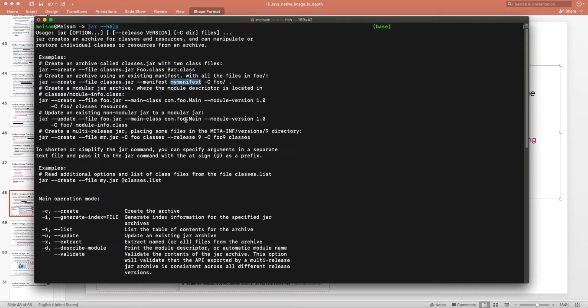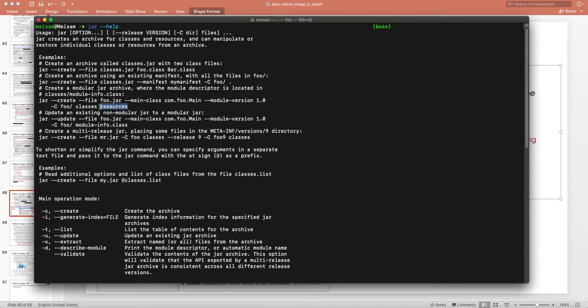Again, if you're not familiar, a manifest usually has extra information for runtime. For example, what the class path is when the JVM tries to load the jar, and how the class path should look for all the files and packages that are inside the jar. So jar --create --file foo.jar. Here you specify the name of the output, and --main-class if you are creating an executable jar. And if you want to also add module information, you can do that.